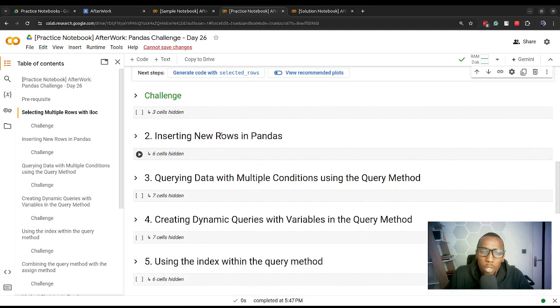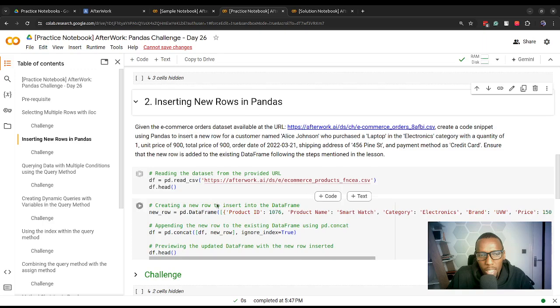In some other situations, we might want to insert new rows into a pandas data frame. For example, assuming that we wanted to create a machine learning model, which is basically a program that learns from historical data, and then use that model to make a prediction. It could be just one record. Then we can insert that record into the pandas data frame using the technique that we have here.